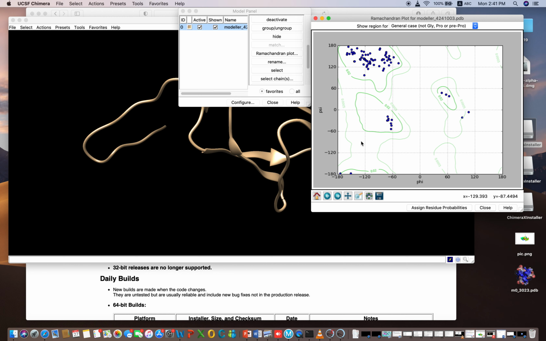We can see that most of our amino acids or residues are in the allowed region. If you hover your mouse over these, they can tell you the details of the axes as well. How Ramachandran assesses the quality of the model is a different topic, so we will record a lecture on Ramachandran as well.